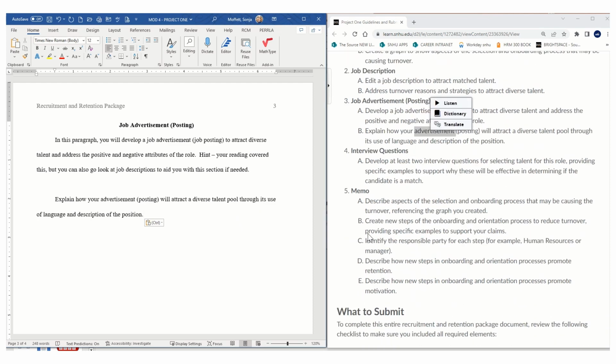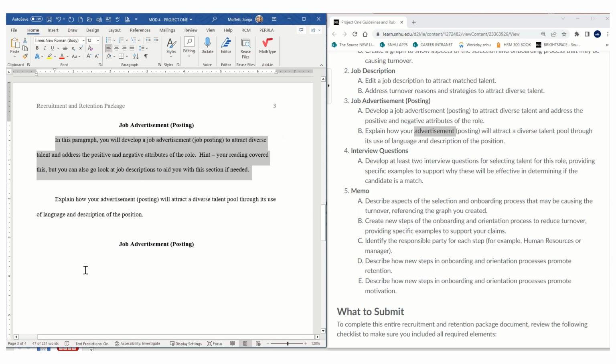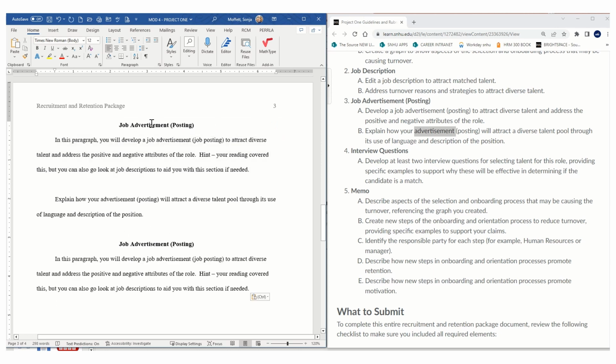And then finally, you're going to be adding two new sections to your paper. Since you are using the old milestone one paper, you want to go ahead and add these new sections. So I'm going to go down here and take this and add it here and overwrite it. I'm going to copy and paste this because I just want the formatting. And then I'm going to overwrite this with the next section, which is interview questions.